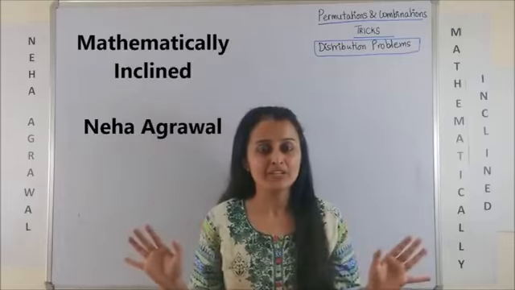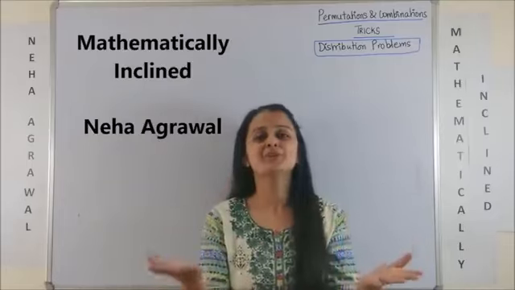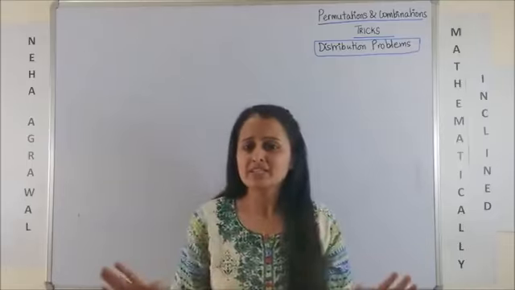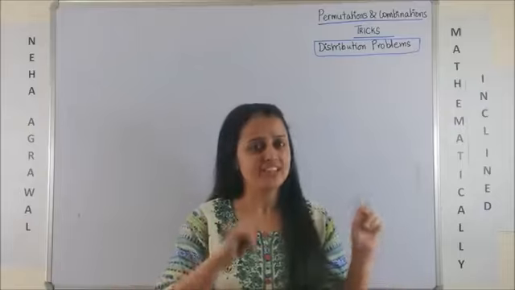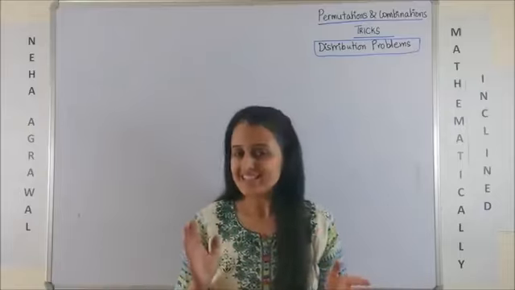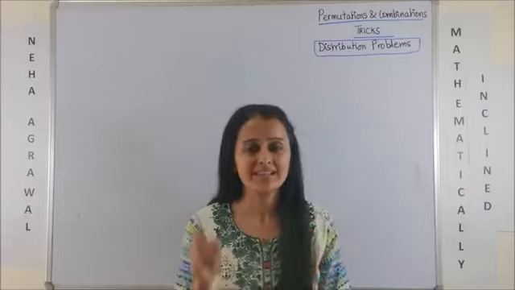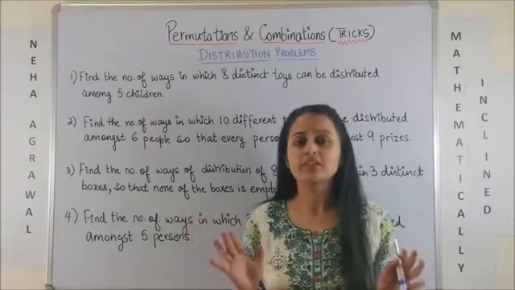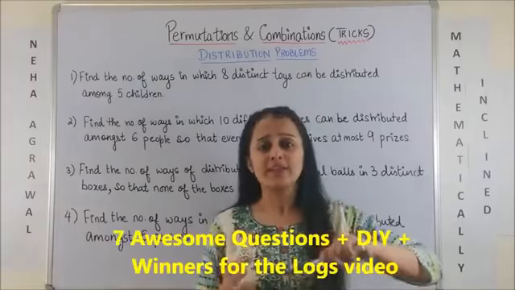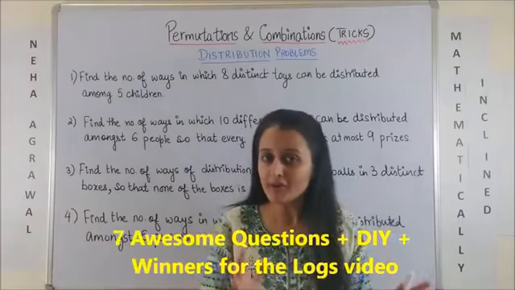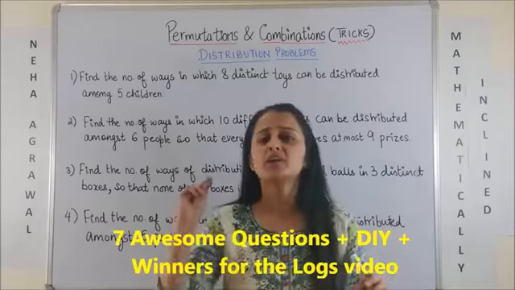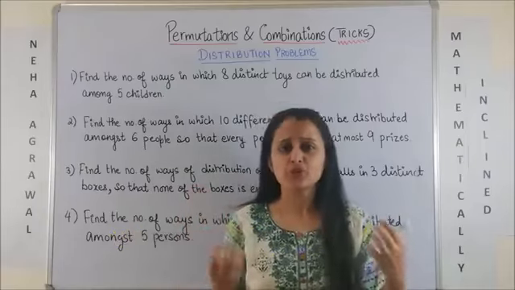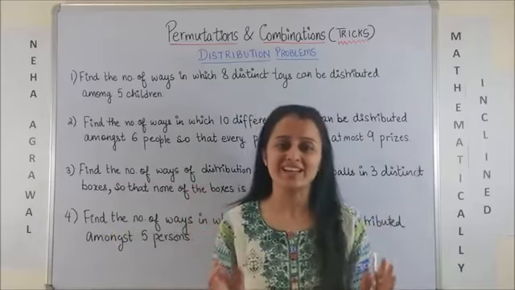Permutations and combinations. You wanted, you got it. I have never seen any competitive exam without this topic. So let's see how we make it more interesting and quick. Let the magic begin. Beginning with the distribution problems, whether you do them logically or with the formula, they are quicker than you think. Yes, you can solve them within 3 seconds.